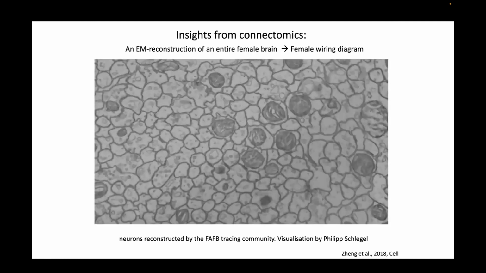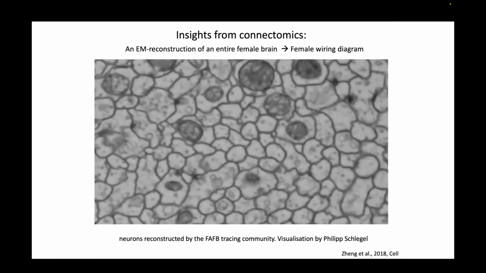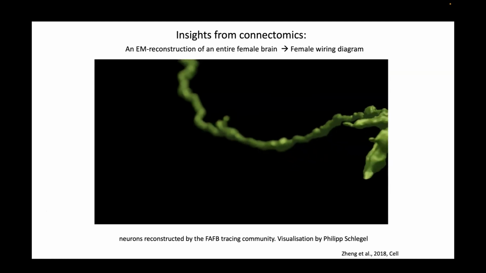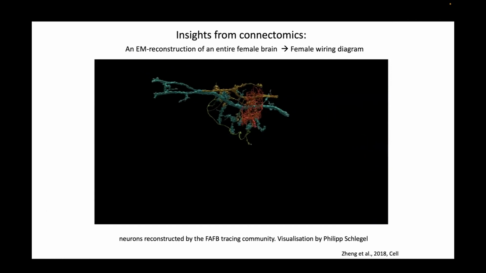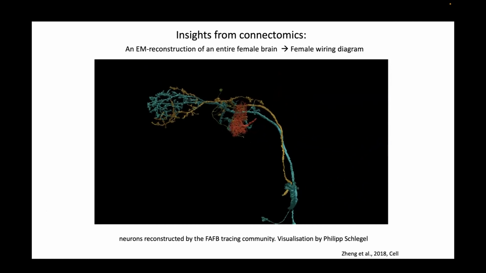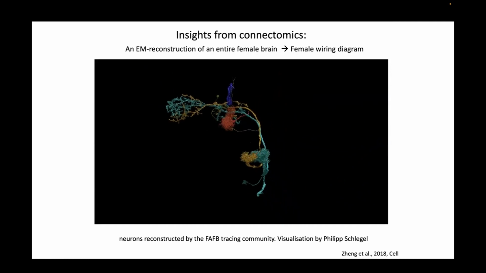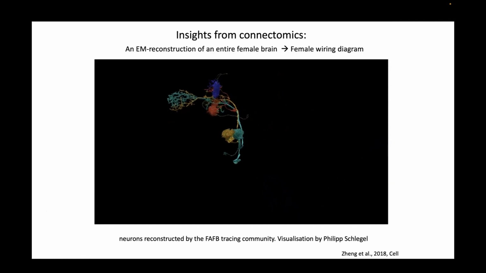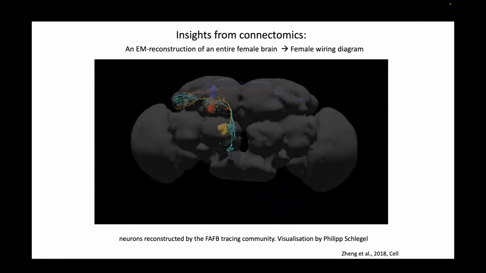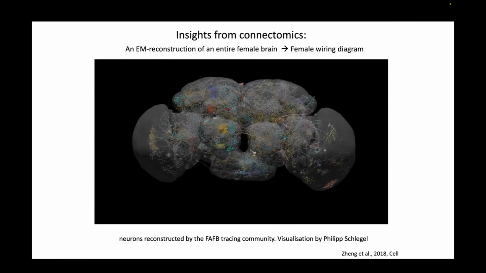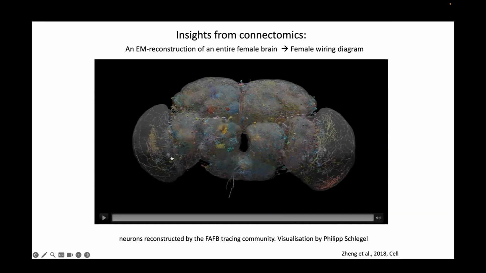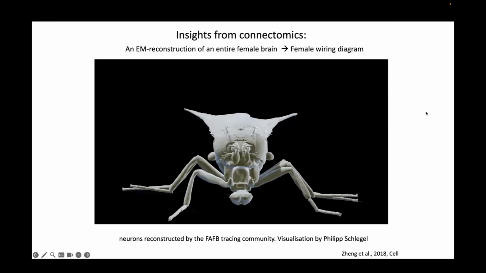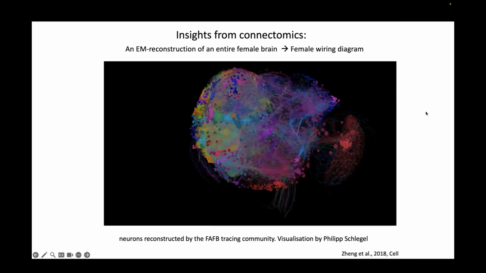So you see in this nice video all the different neurons. Initially we reconstructed neurons manually, one by one, but eventually, using machine learning algorithms, we can now reconstruct full connectomics datasets. This work was done in collaboration with Janelia and with a lot of contribution from our lab, Drosophila Connectomics in Cambridge, and Greg's lab in general.